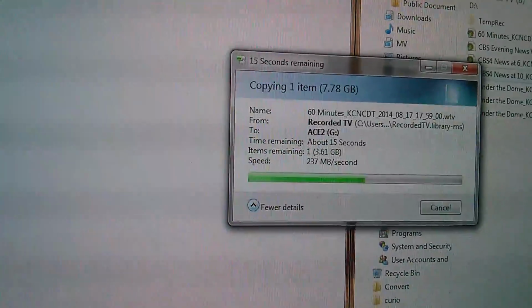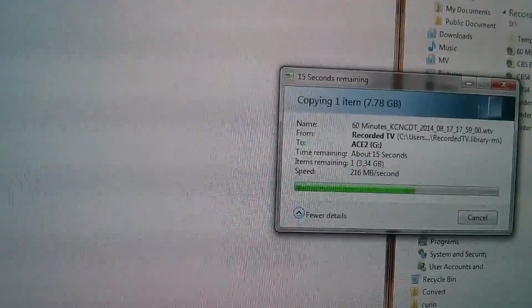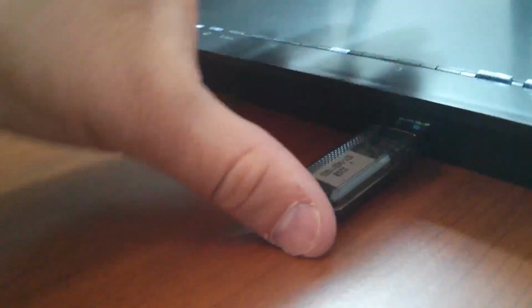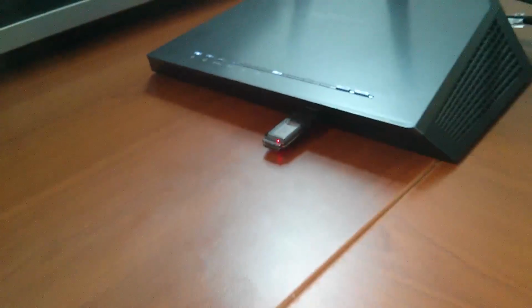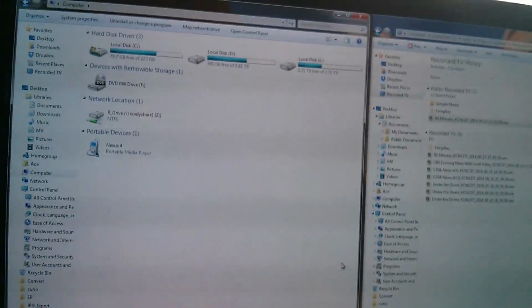transfer speed. Now the next test I'll show you is I'll go ahead and cancel this one, and plug in this USB 3 drive to the router, ReadyShare. And obviously I'm not expecting to have the same fast speed like I do over my USB 3. Obviously there are differences between the two.